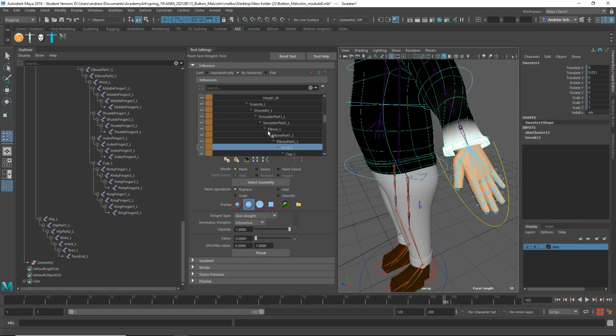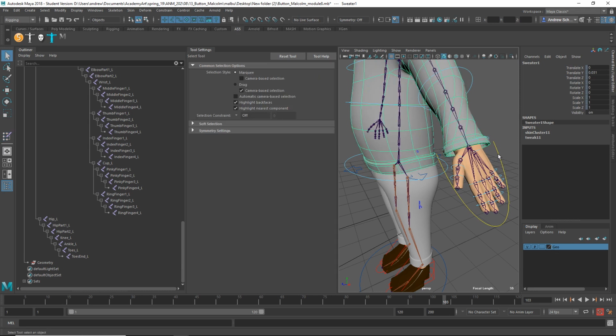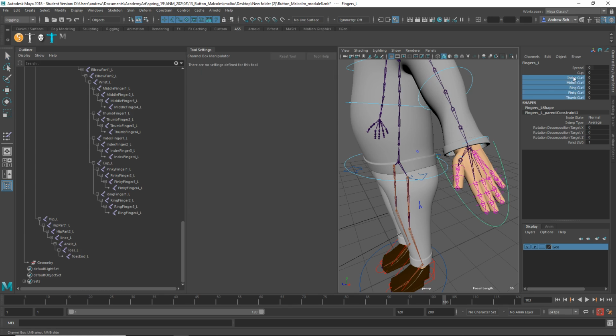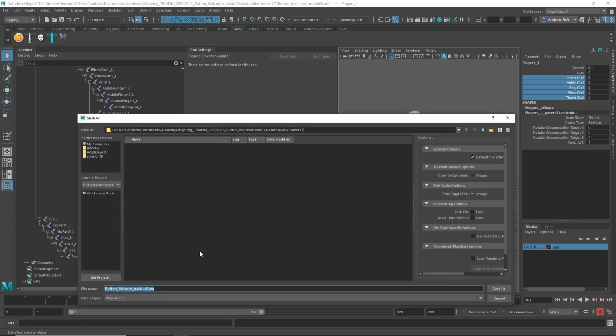I'll start here and just replace with the value of 0, flood, down arrow, flood, down arrow. See if it's still doing that now. No. Okay, that worked. Alright, let's save this in case you want it.